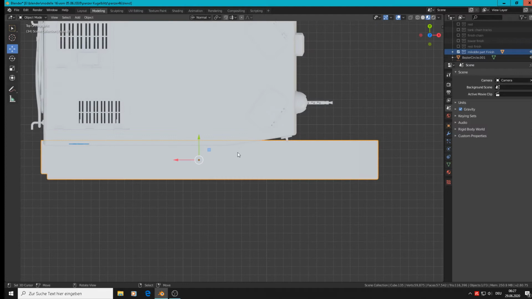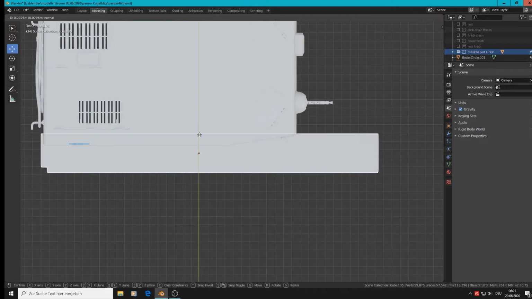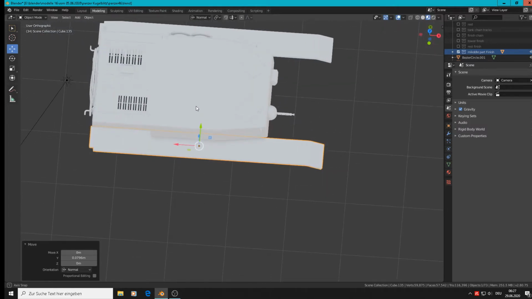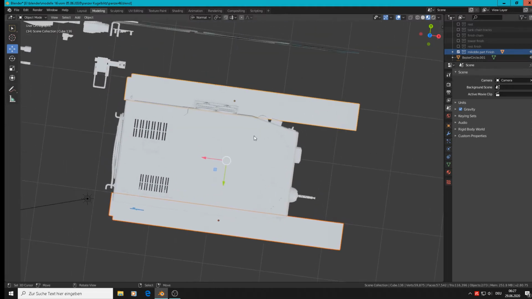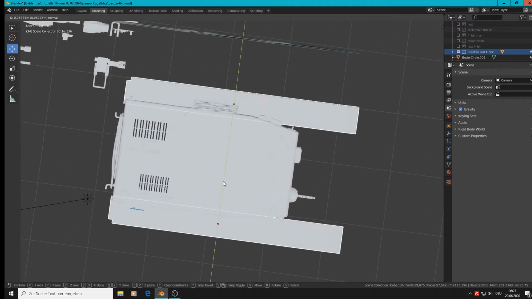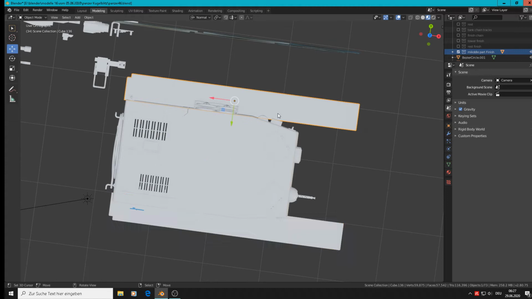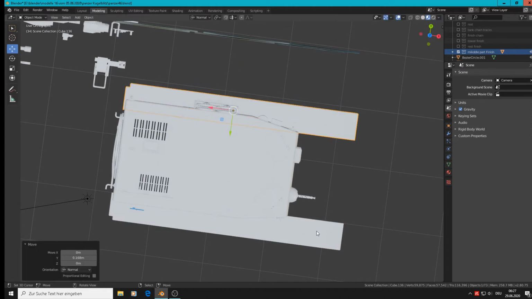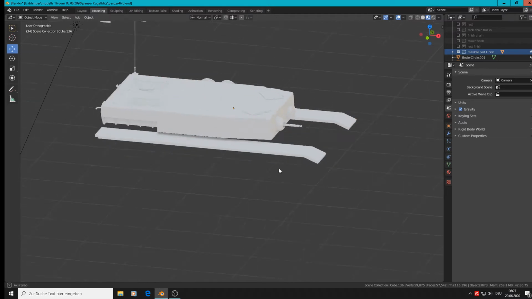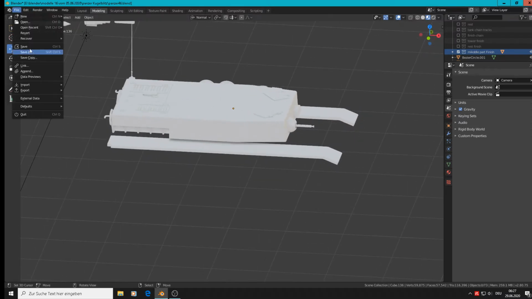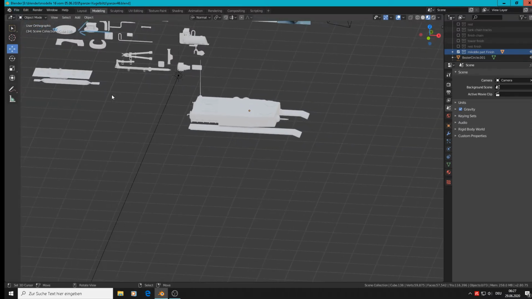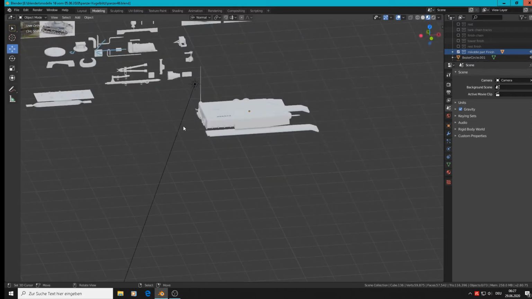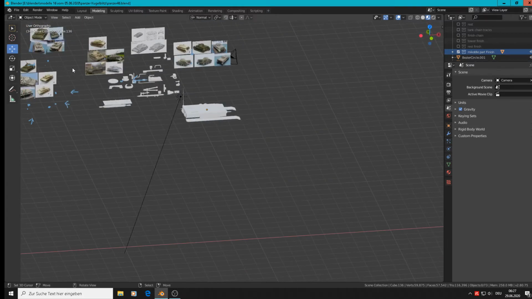That means that here must come there and not both there. Yes, good. File, save. So the right side we was.